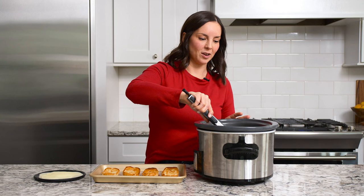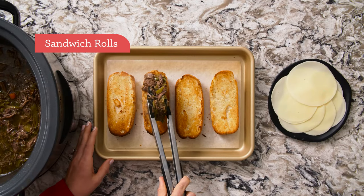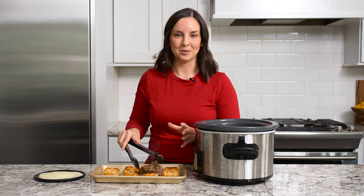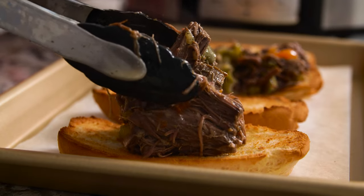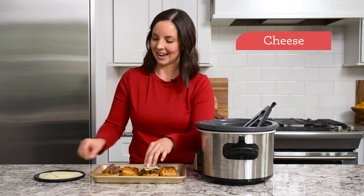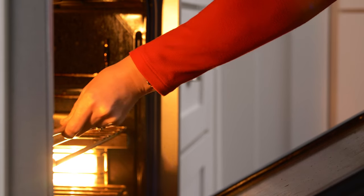It's time to build our sandwiches. I'm going to use tongs and get this luscious beef right onto some toasted sandwich rolls. These are gluten-free rolls, but if you don't need to eat gluten-free you could use an Italian or French roll, which are more traditional for Italian beef sandwiches. Just pile that right on top. Now it's slightly controversial in the Italian beef sandwich world whether or not you add cheese — we like to add cheese, so I'm going to add a couple slices of thin-cut provolone right on top and slide these back into the oven to let the cheese melt and get nice and gooey.